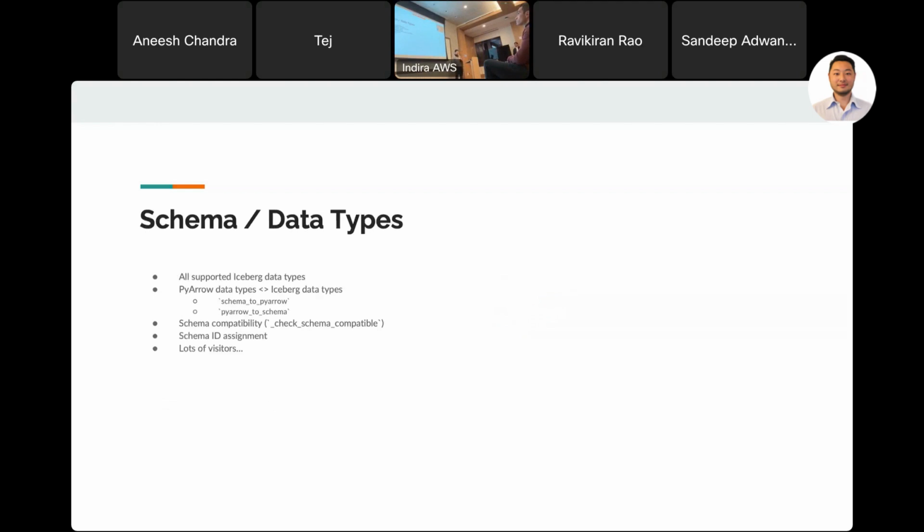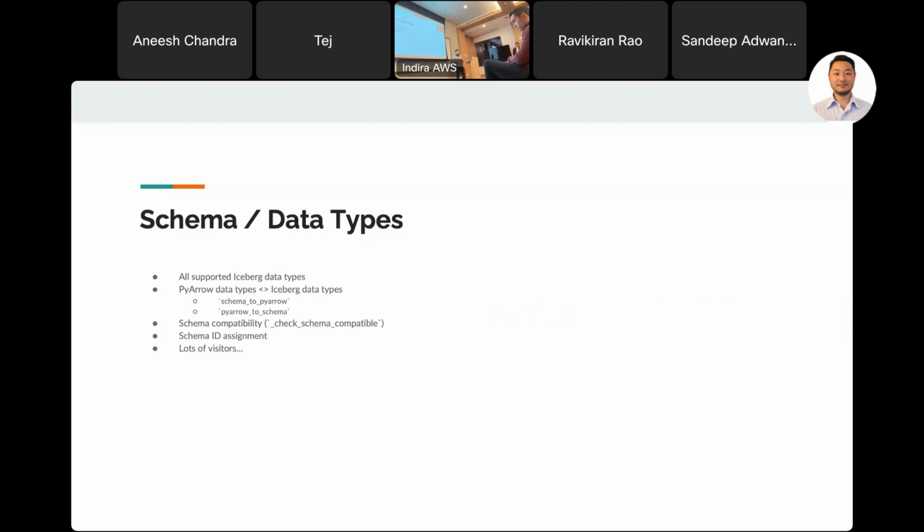And then, obviously for data, for tables, you want a schema, like data types. You define what your table means, what data goes in there. We have a class for creating those. It is integrated well with the Iceberg data types in the spec. So all of the data types in the spec are also available in the Python library. It also integrates really well with PyArrow, which is the Arrow ecosystem.